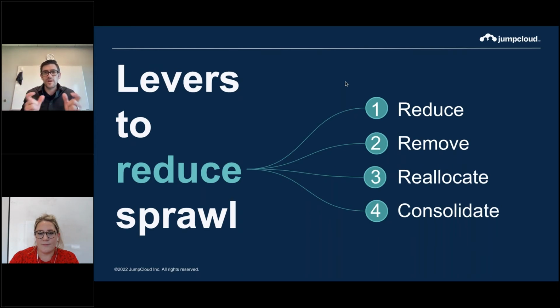And when you're thinking about that and reallocating technologies, that feeds back into steps 1 and 2, right? Where you're thinking about how we can reduce, how we can remove, and really get to a core set that continues and allows us to automate, but also slims down the threat surface a little bit more, making sure that we're only involved in a few core technologies. And then that finally allows you to operate and consolidate all of those different pieces and ensure that they're all talking to each other.